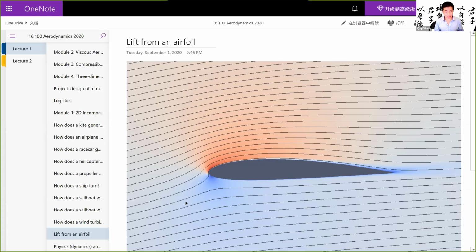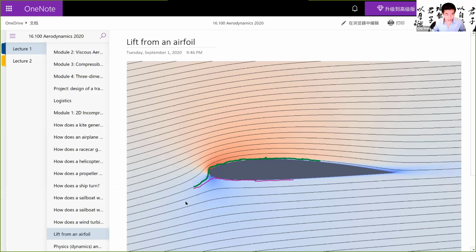Okay, the assumptions are, first of all, the streamlines, as you see over here, they always attach to the surface of the airfoil, both on the upper surface and on the lower surface. So if you trace another streamline on the lower surface, you're going to see pretty much the streamline is always going to attach to the surface of the airfoil without going anywhere else.